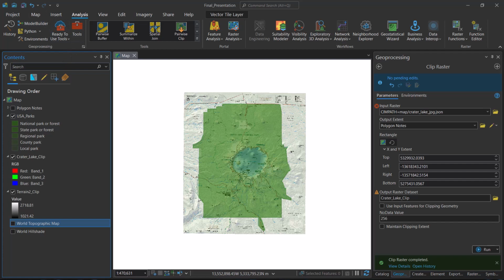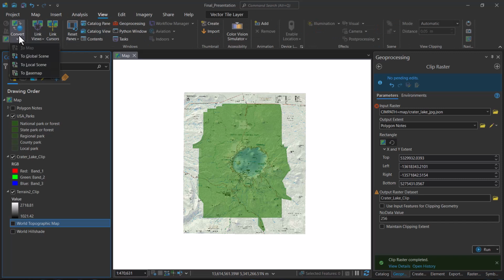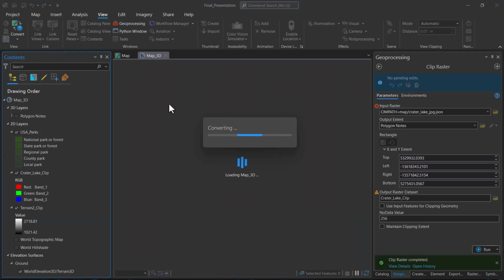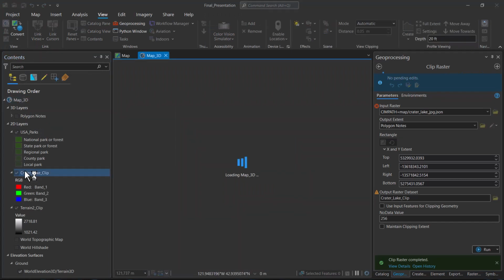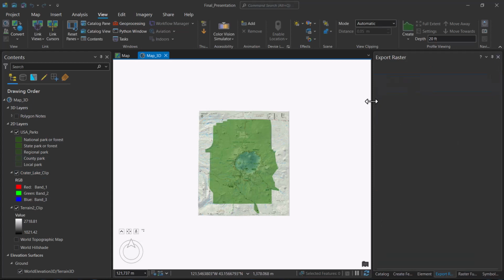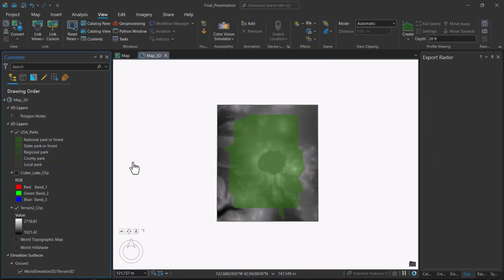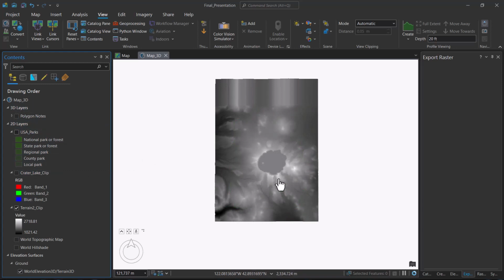So let's go to our View tab and convert it to a global scene. There we go. Now we have a global scene. And so let's turn off our parks.